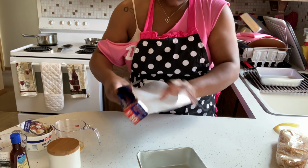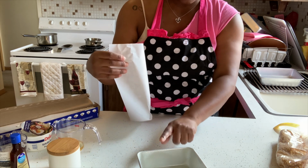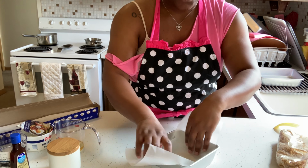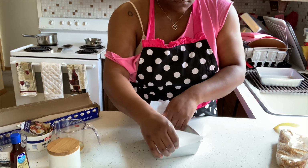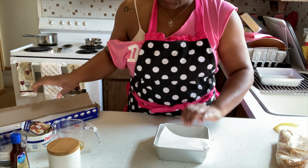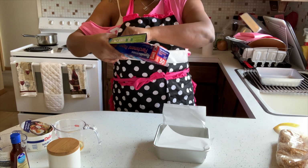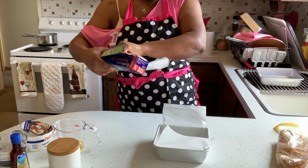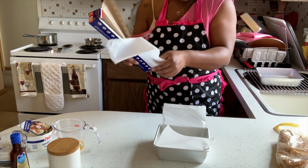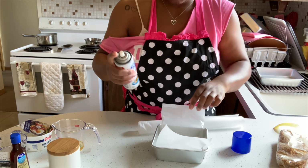So I'm gonna cut at the width of the pan, and I probably could cut it. Okay, I'm gonna do it again. So I'm going to spray the parchment paper here so this can stick to it.